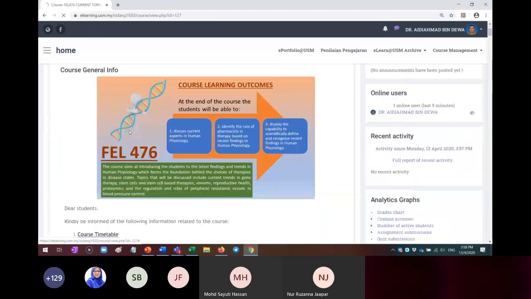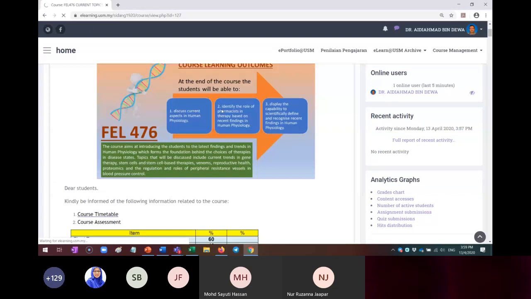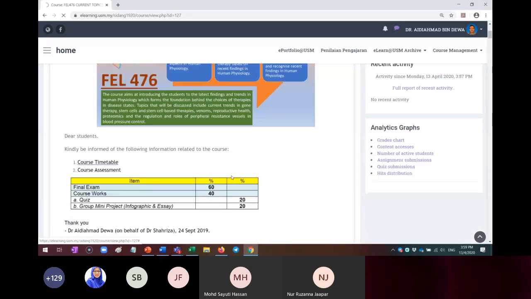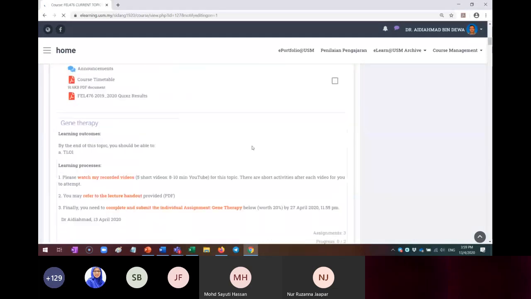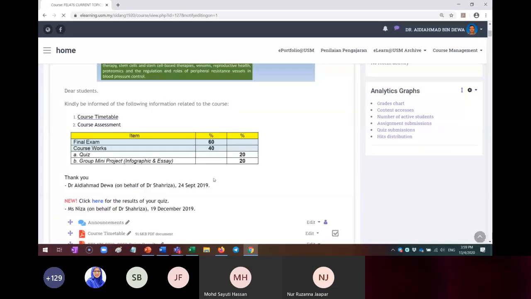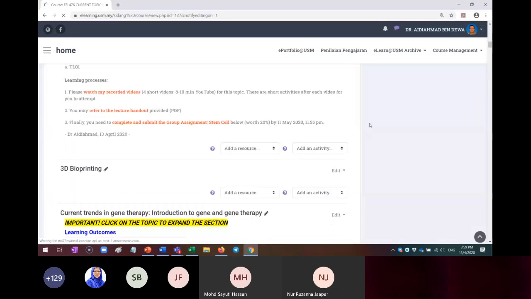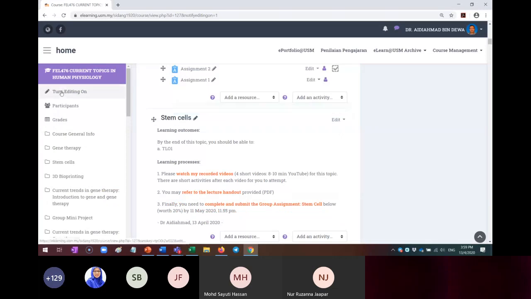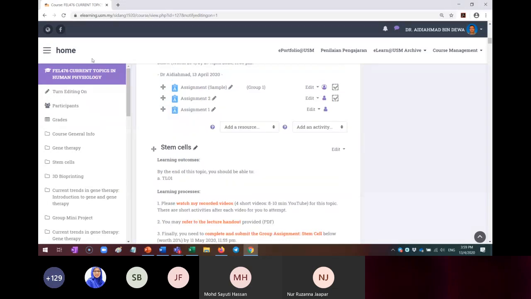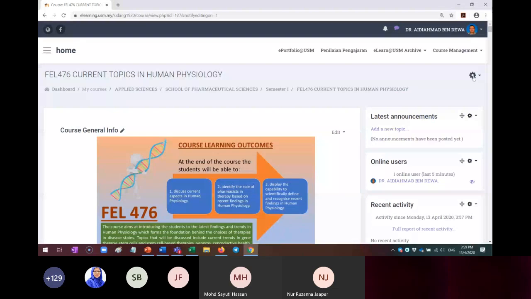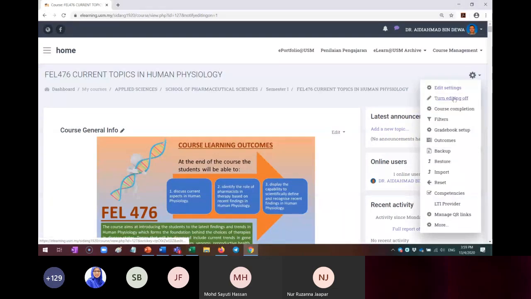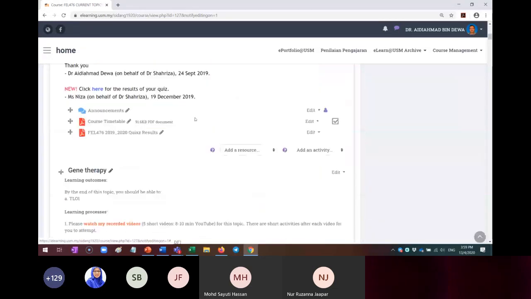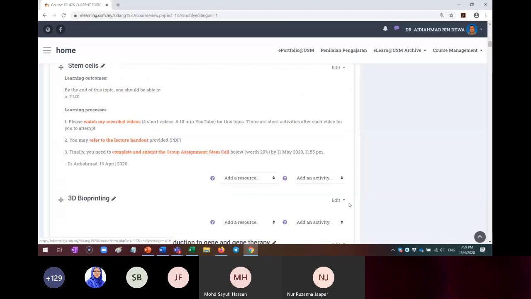Oh, just now I forgot to tell, when you want to add activities here, when you want to have this box, you have to turn editing on. You can either turn editing on from the three stripes here, you press this button turn editing on, or you can turn editing on from the gear symbol here. I already turned editing on, that's why it's mentioned turn editing off there, but it's already on. So try this one, hopefully it works.